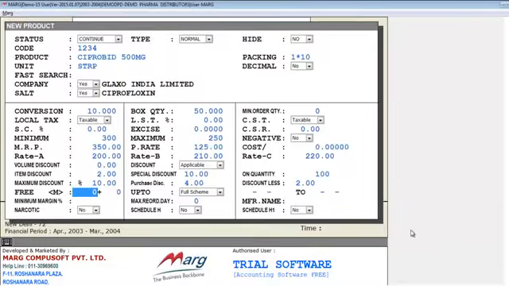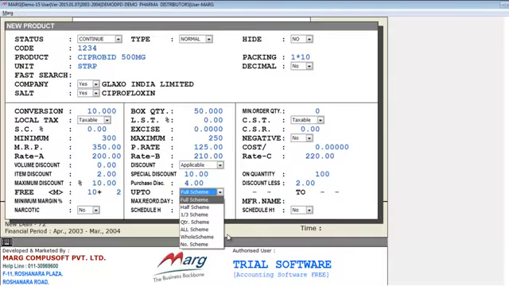Next is free option. This option is used batch wise and master wise. As you can see here, it is specified as M, then it means master. If it is batch wise, then it is not shown as M. Now here we are mentioning scheme as 10 plus 2. Now next field is up to. The scheme that you mentioned over here, how you want to apply it: full scheme, half scheme, 1/3 scheme, quarter scheme, all scheme, whole scheme or no scheme.